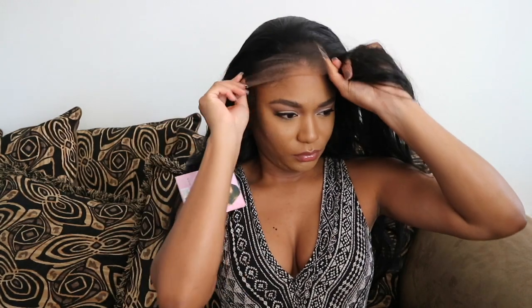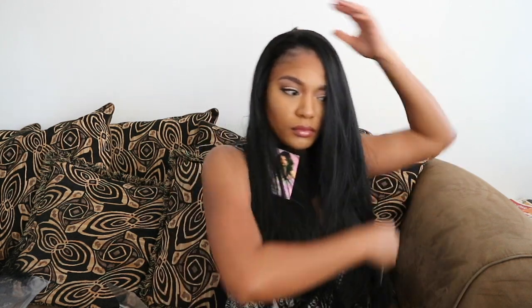So I like to go ahead and put it on my head before I cut the laces just to see how it looks and how I want to go about styling this. Normally I don't have to do too much with these. So when I flipped it to the front, it got super tangled so fast. I went ahead and combed it out just to get a better look at this.